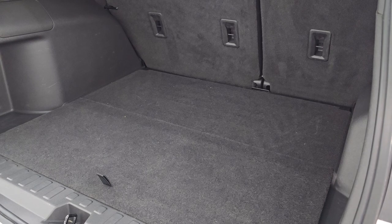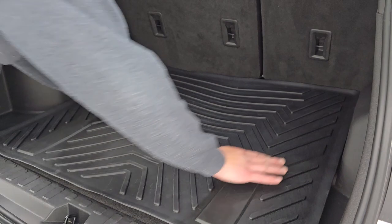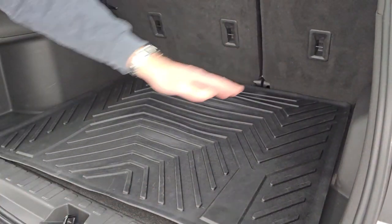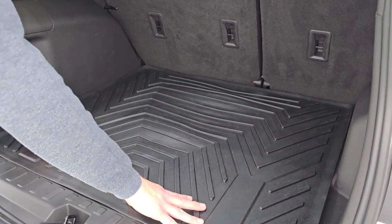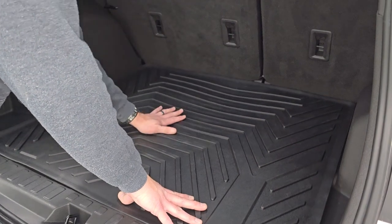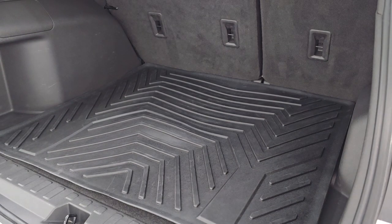As you can see, there's no mat back here right now, which leaves your carpeting open for dirt and everything. But if you put your Yiromoto floor mat in there, you can see it fits absolutely perfectly side to side. All your carpeting is going to be protected, and from the back of the seats to the back of the vehicle, the whole cargo area is completely covered. There are just a couple little bulges from shipping, but those will go down as soon as it heats up. Really nice anti-skid material — looks really good.